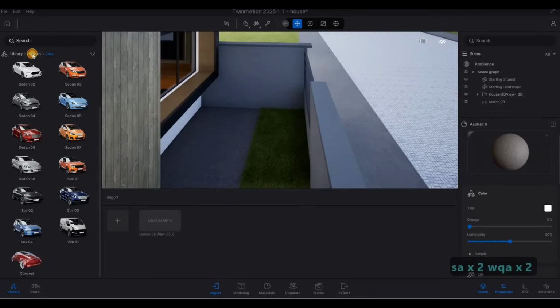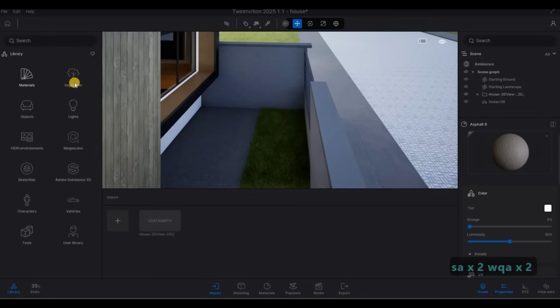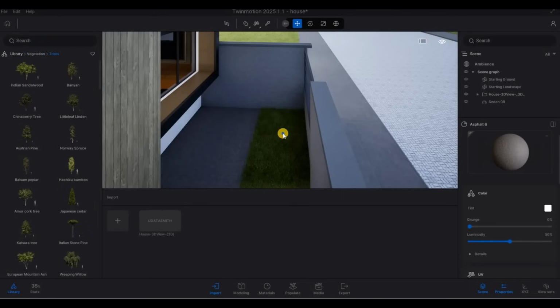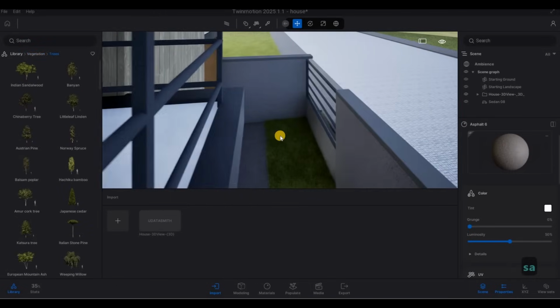I'm gonna add some vegetation, some trees that I want to add here.